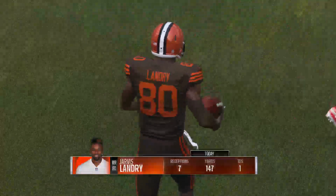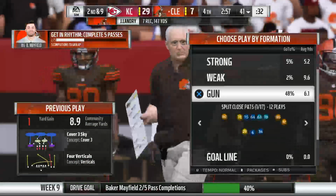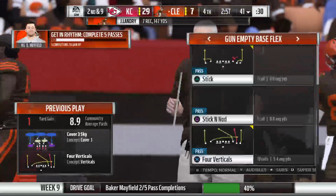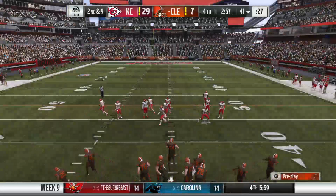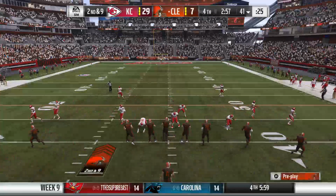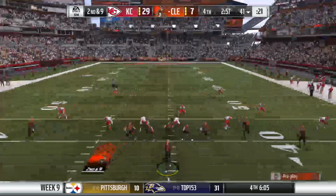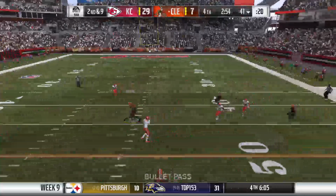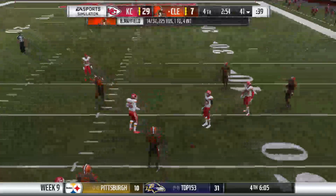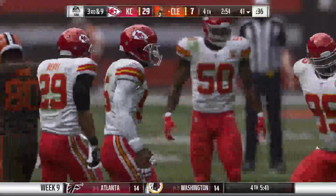I always laugh when people say, what's the toughest route to defend? And I'm like, any of them, especially if it's a good receiver. That makes things very difficult. But when you're running a drag route, something short, shallow, going through defenders, using guys almost as screens in order to get open, that makes things tough for guys trying to get to the football. Mayfield looks to throw. That's incomplete. Nearly another pick. My goodness.